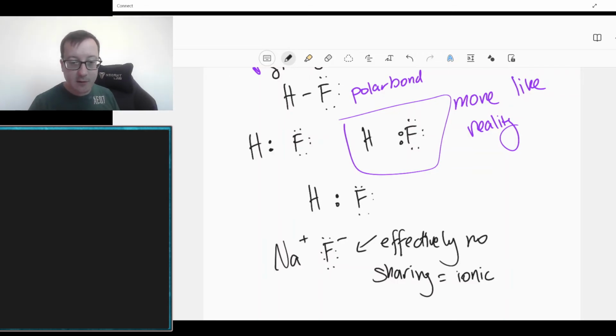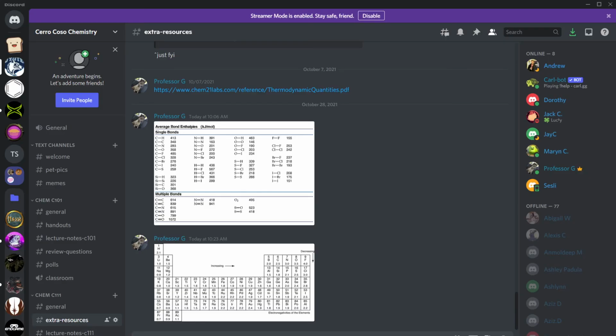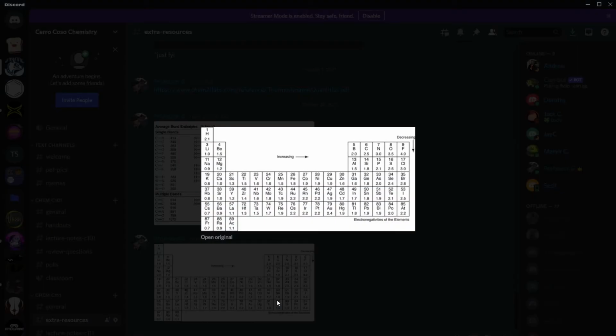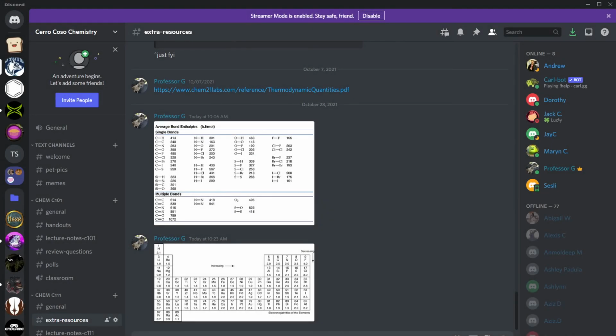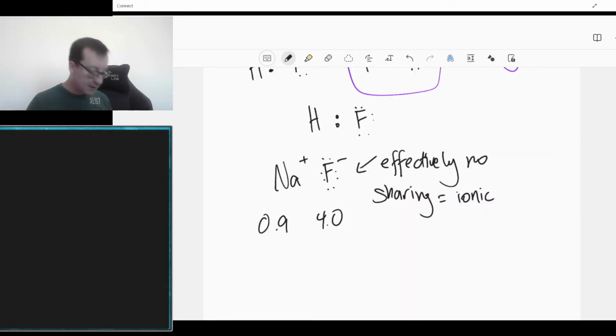If we hop over to Discord for a second, I keep pressing the wrong button. We pop over to Discord, we can take a look at these electronegativity values. If we look at sodium's, it's 0.9, fluorine's is 4.0. By the way, the trend is the same as effective nuclear charge. We see that top right is going to be the most electronegative. Let me just write that out as well, or I'll write that out somewhere else, I guess, but right now we'll just take a look at these.